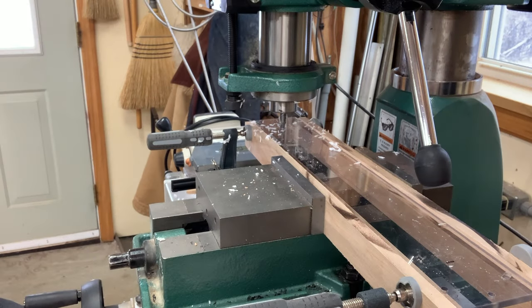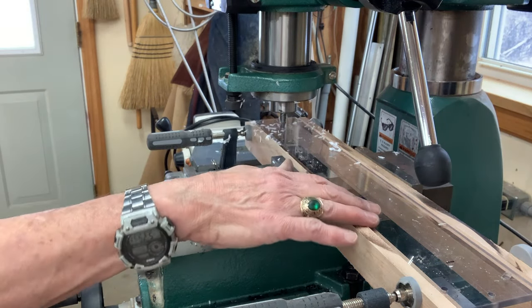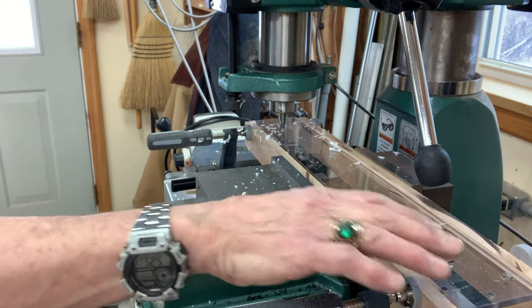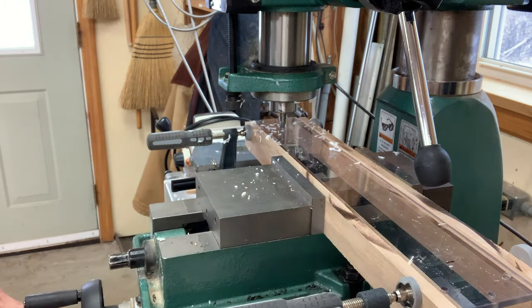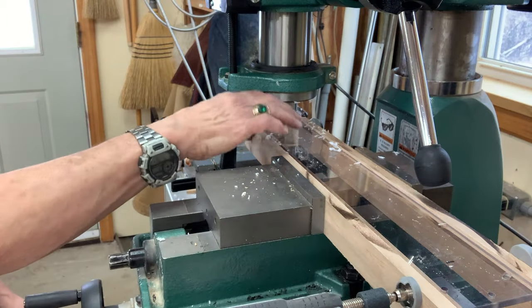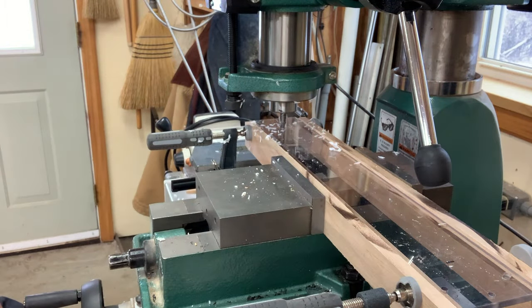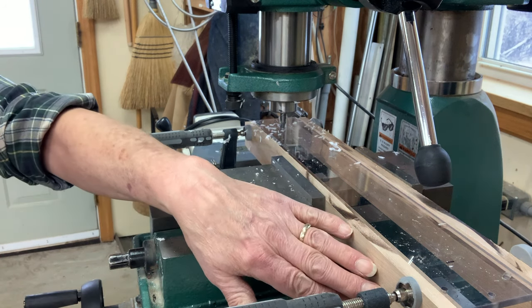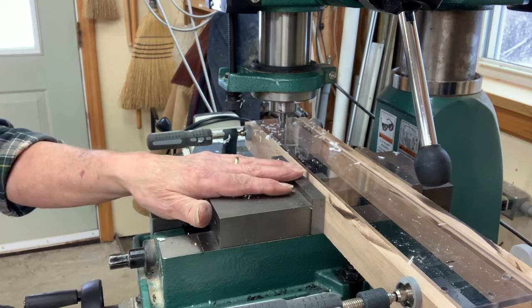So my first step is I've got a piece of polycarbonate cut out here, parallel edges. And on this end, I've already drilled it to mount to the router base piece. And now I'm going to mill a slot down the length of this thing. My setup here is a little unconventional because I've got wood rails set in here.